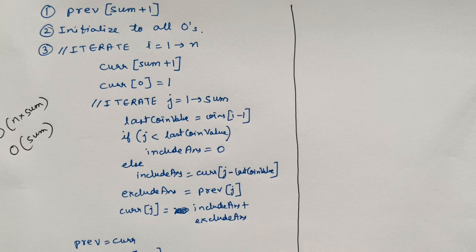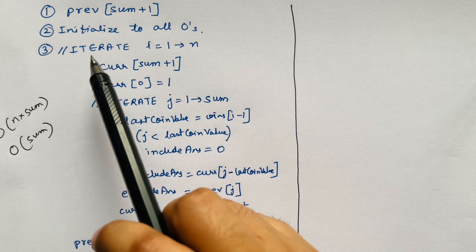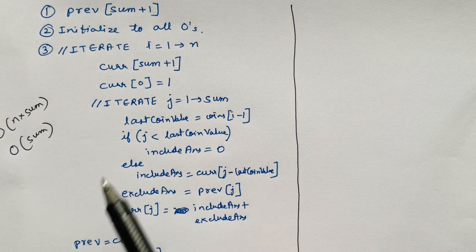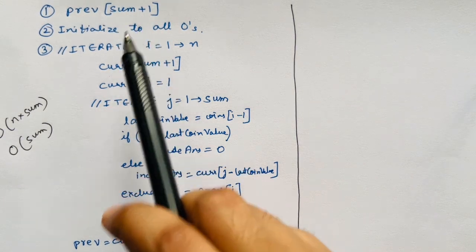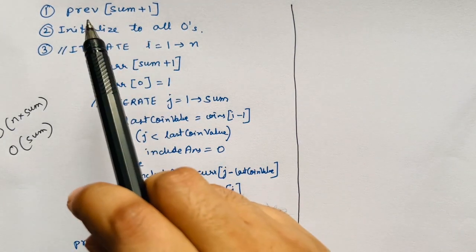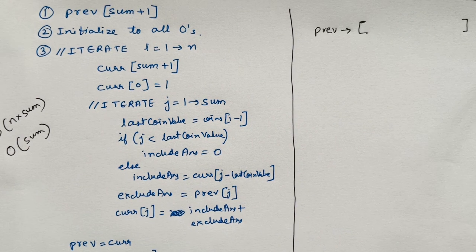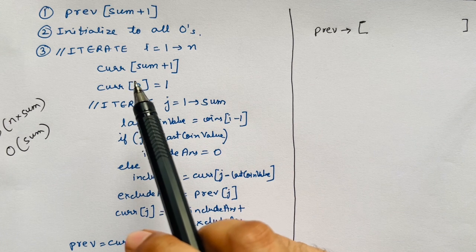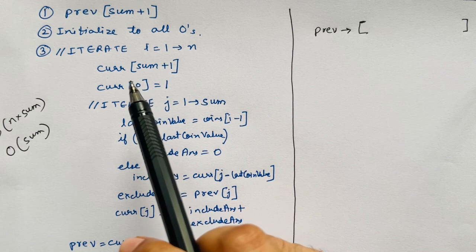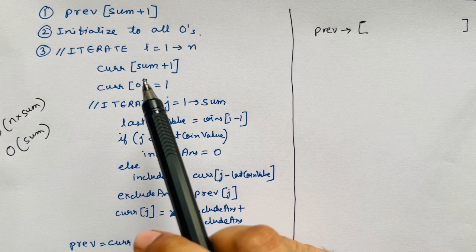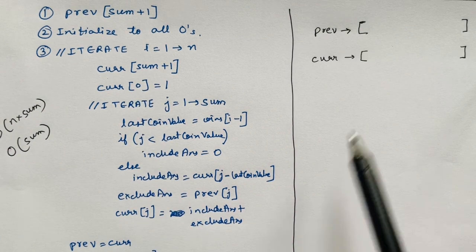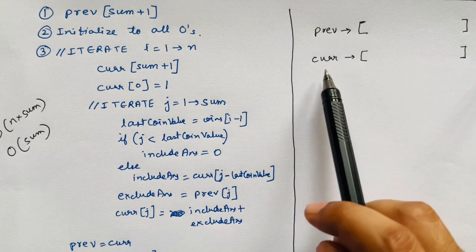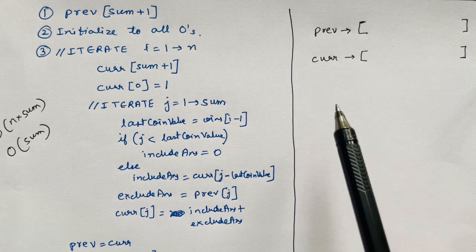To find that, let us see what happens in the memory when we declare our previous and current arrays. So the first time we declare this previous array, a memory of this size will be allocated and a pointer previous will point to it. Something like this. Similarly, when in the first iteration we create a new array current, the similar thing will happen. A new memory is allocated and a pointer current is pointing to that memory.